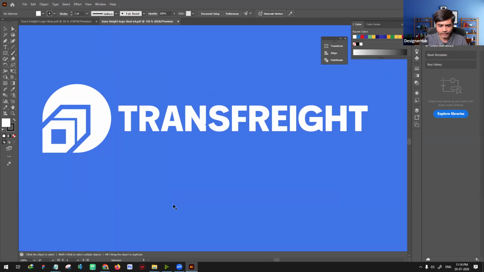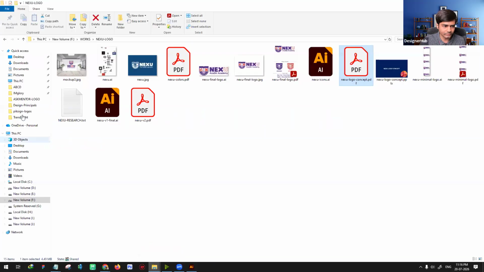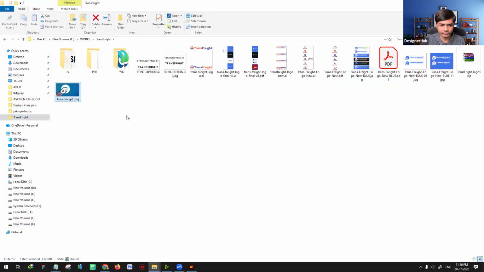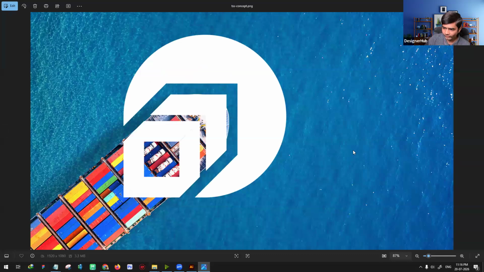It is very simple, and it communicates the entire meaning. Because it is across the globe, the circle element has been there. They do it with the help of shipment, the ship. You can see the ship's shape over here, and because it's all about the containers going from one place to another, this is the container which is moving forward. So indirectly, even a very simple geometrical logo like this has a lot of meaning. And to sell this logo to the client, we had just shown this one image, and it was all sold. Just look at this. One image: your ship going forward, the containers, and the world.